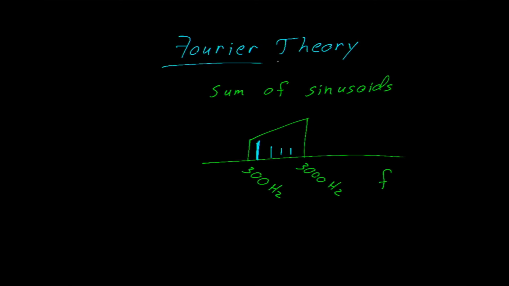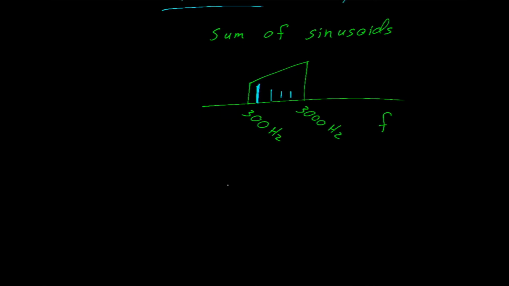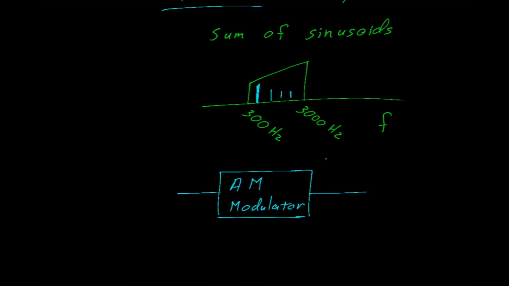What Fourier allows us to do is to disregard all of this complexity, all of these harmonics, and take the signal apart and only focus on the highest frequency. Here, we define the highest frequency to be 3000 Hertz. When it comes to our modulation, we can look at one tone in the frequency domain. In this particular case, we pick the highest tone, so that's 3K, and that's the only one we really worry about.